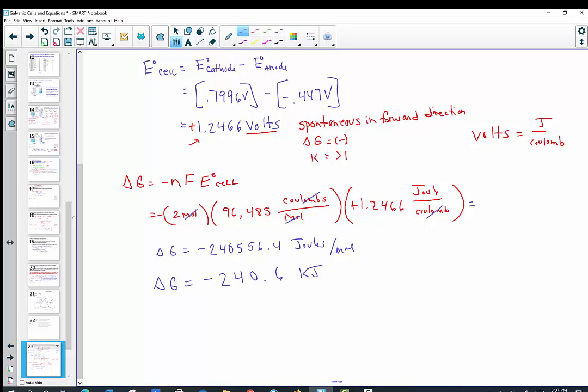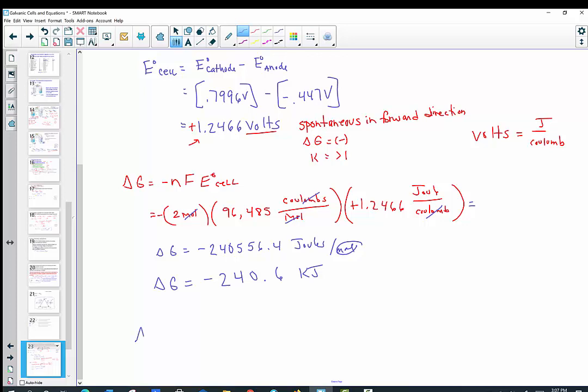The mole canceled out, but this is typically what you'll have, just a kJ or a kJ per mole. Either would be acceptable. It's per mole of the reactant we're studying. All right, not bad. We got it. Last one we asked for was equilibrium constant, K.